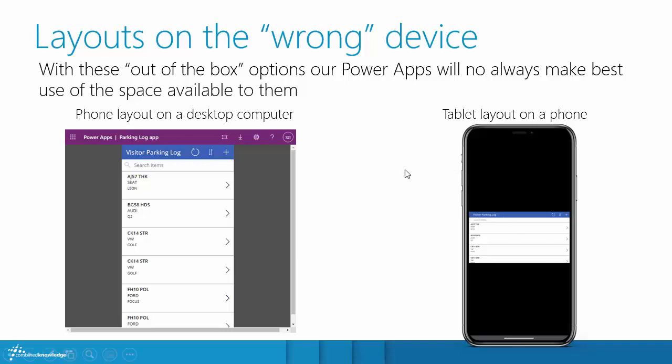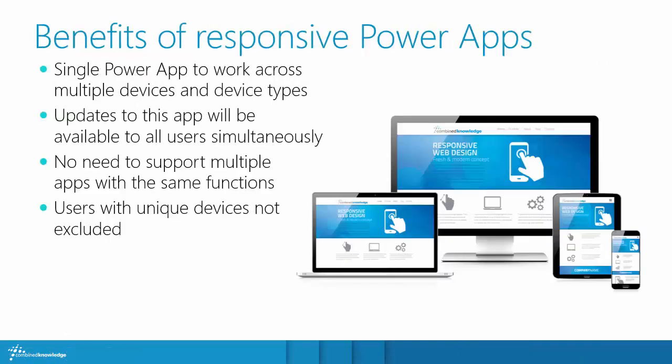And this is where responsive design Power Apps really come in. So responsive design Power Apps basically mean that we only have one singular entity, one Power App that will work across multiple devices. This means that any updates I make to that singular app are then going to be available to every user that's using it, and it's going to give the most comprehensive experience to every user as well.